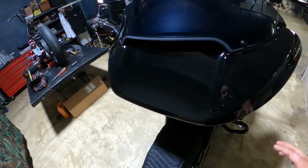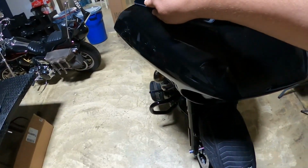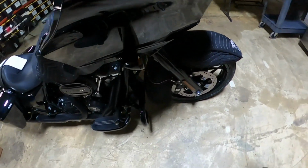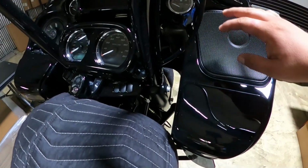Now the first thing you want to do is take out the fairing cover, which you have the windshield screws right here. You're going to have to take off a screw on this side and on the opposite side, right next to the turn signals. And then you're going to want to pull off this cover.